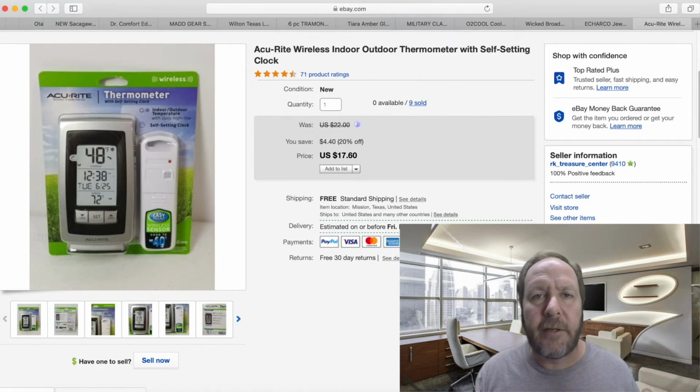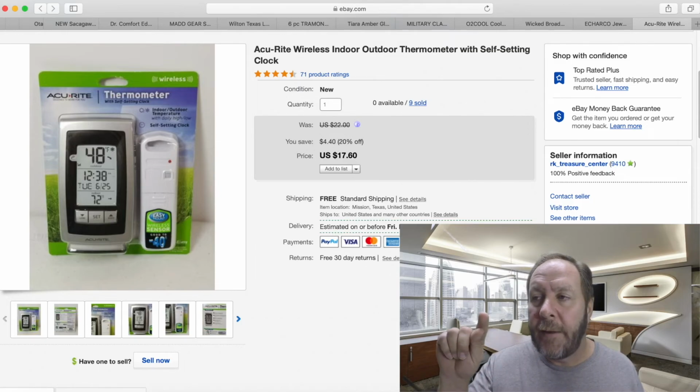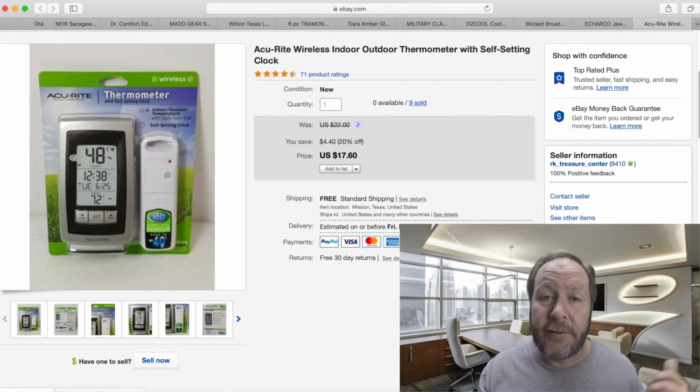I made sales and realized, all of a sudden they were flying and they weren't moving, and then I had them sitting on the shelf, and I'm like, why aren't these selling? So I went and pulled up the listing. Well, the ones I had listed that all said free shipping, they sold right away. The ones that I had listed with a price plus shipping, 1 cent less than the ones I was selling for free shipping, I hadn't sold a one of them.